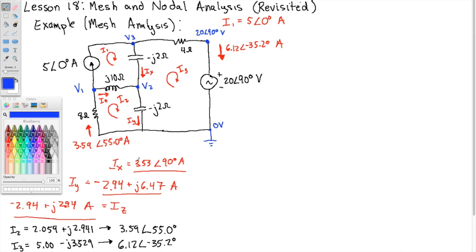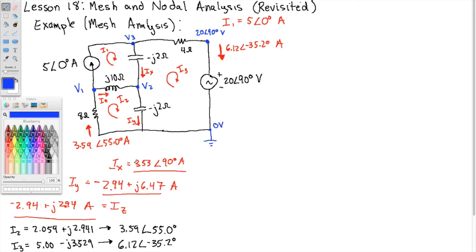I've moved all of our known currents to the left to make some space. And also, now I've labeled the voltages here. So I'm calling this node ground. So this is 0 volts down here. And so I have left to find V1, the voltage at this node, V2, the voltage at this node, V3, the voltage at this node, and the voltage at this node. Because of the voltage source, if this is ground, that makes this 20 angle 90 degrees.